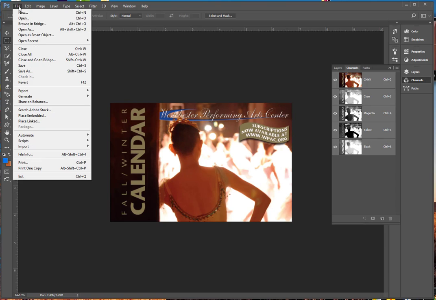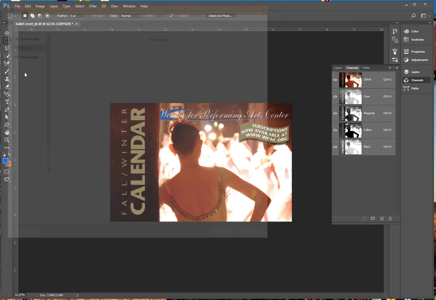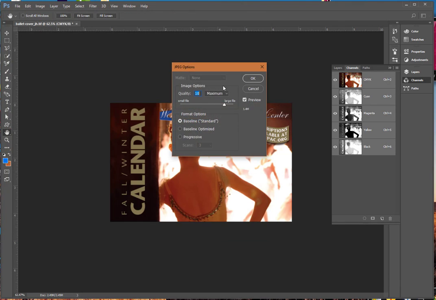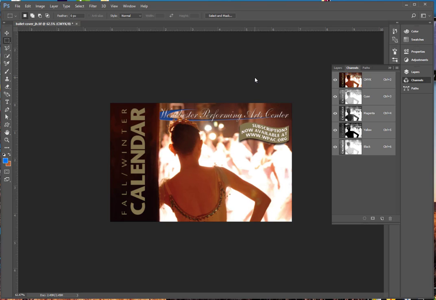So you will go to File, you will Save As, and this time you're going to save it as a JPEG. Save. And for our purposes, we don't need anything that large. Go ahead and save it down to a low quality image. Say OK to that and close your files. You are done. Send me the TIFF file with the reduced size and the JPEG.